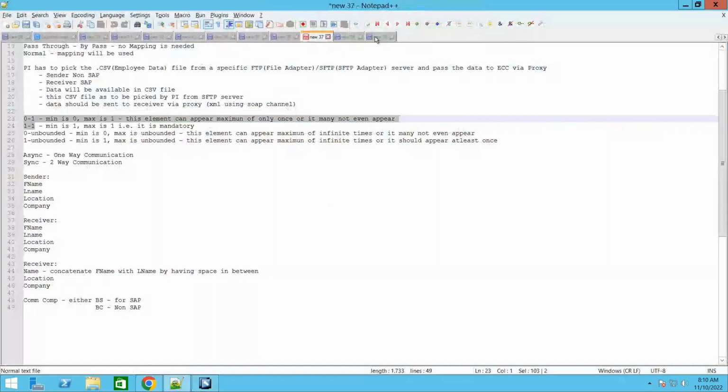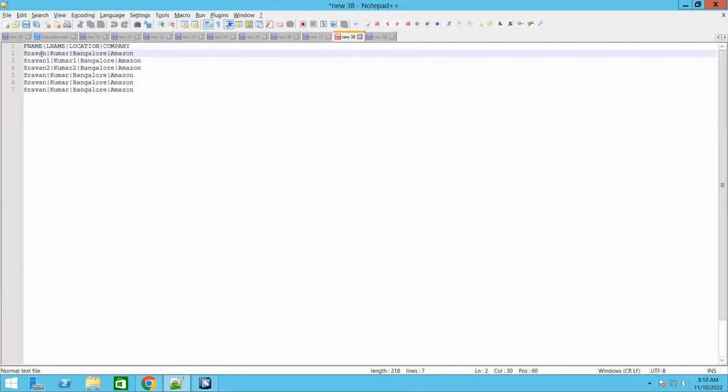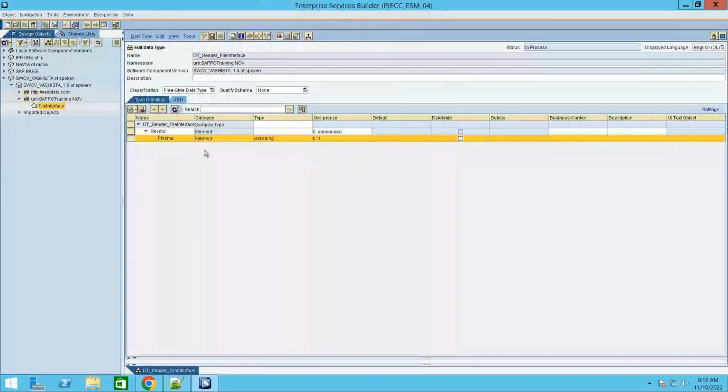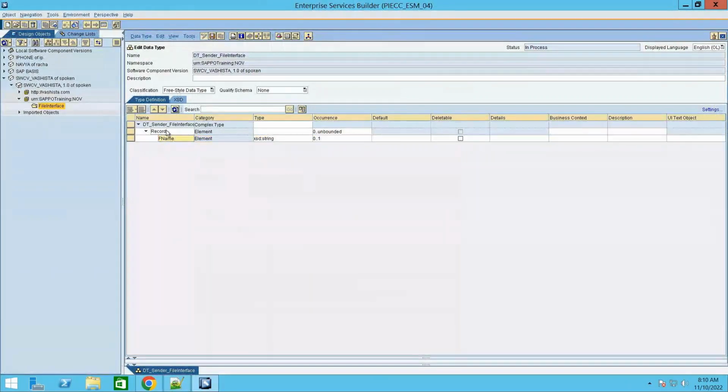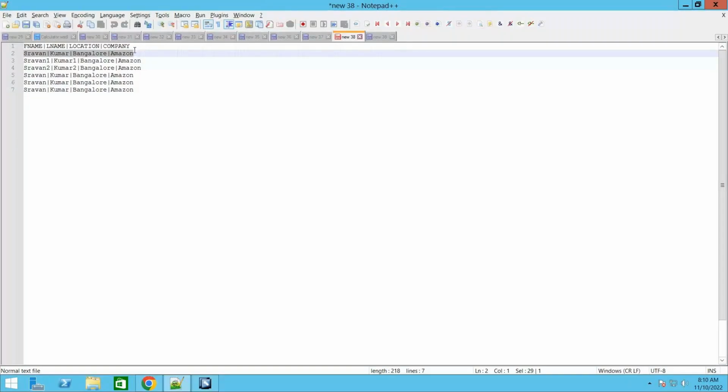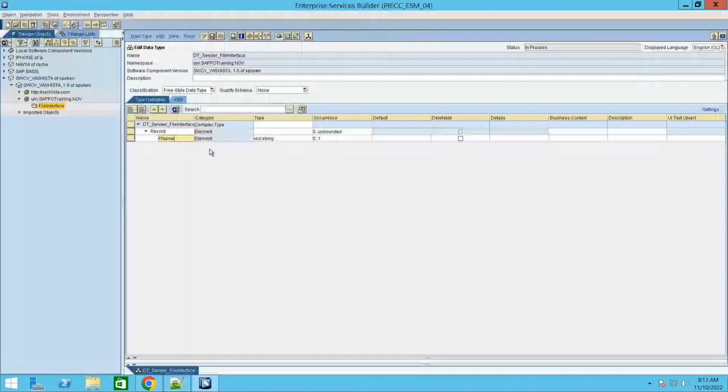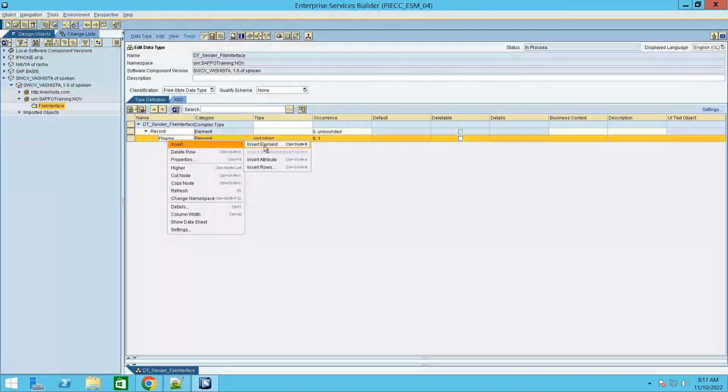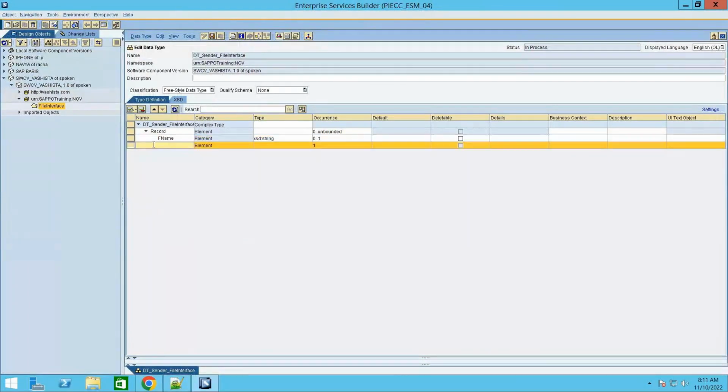If you see the data here, this is your first record, so you get a first name only once, not more than that, right? You don't get it multiple times in a single record. That's why we try to restrict the occurrence to 0 to 1 or 1 to 1 for fields. Whereas you get records multiple times, right? That's why we give it as 0 to unbounded or 1 to unbounded. You are getting multiple records here.